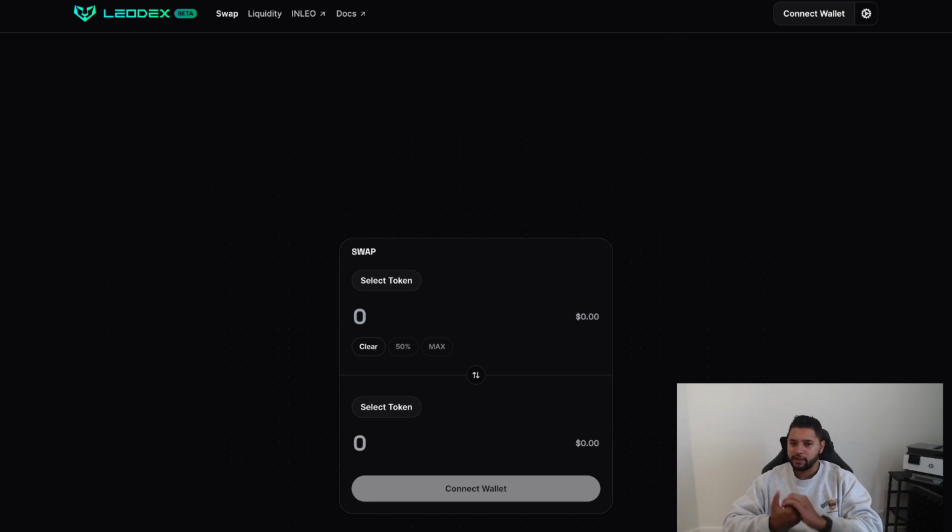Hey everybody, in this tutorial I'm going to show you how to swap any L1 asset into Hive. So this will be what we call a Hive inbound swap, where you're buying Hive with an L1 asset that's listed on my protocol using the aggregation technology on LeoDex. So let's dive right in, see how quick we can do this.